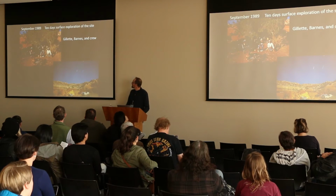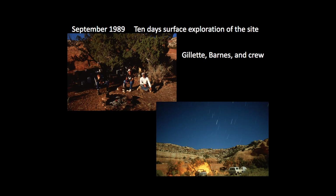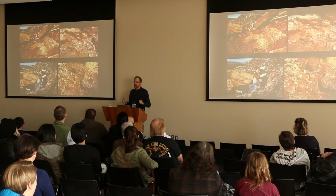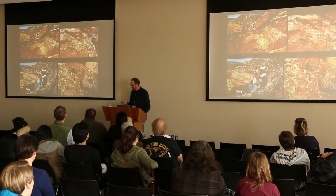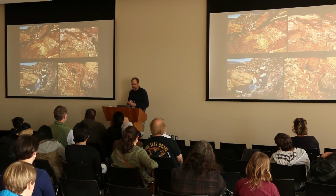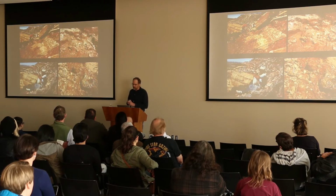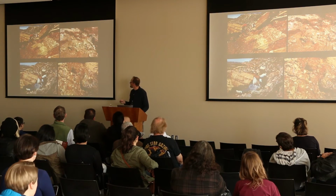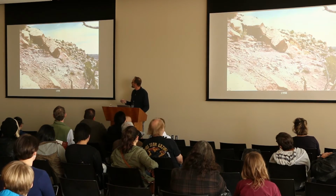And then in September of '89, they went out there for about 10 days and spent some time at the site doing some excavation. And as you can tell here in some of these shots, they mainly swept down the surface of the site. They saw how much bone was in place. They picked up a lot of material off the surface, and they actually collected a fair amount of material that's here at the museum in the collections room, as a matter of fact. Most of it isn't very identifiable, but there is a lot of it, and there are a few rather key things in that collection, as it turns out.